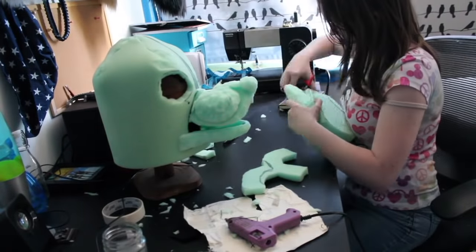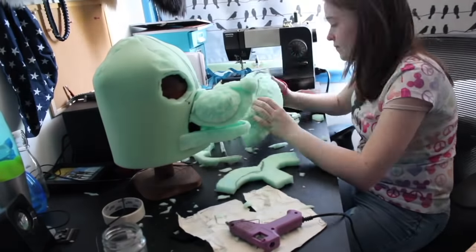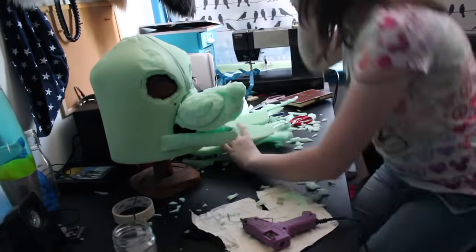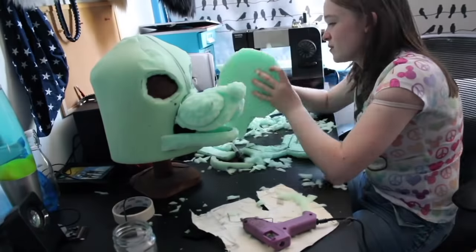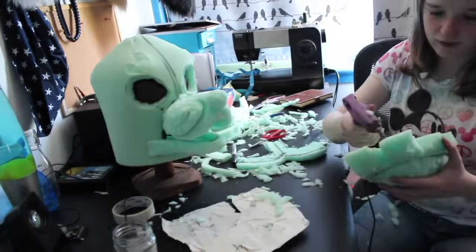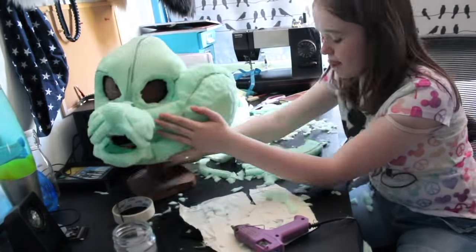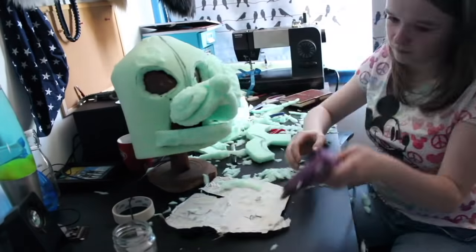Then I carved the cheeks as smooth as I could, and started to glue them onto the head. I recommend using an almost excessive amount of glue, as these are the most difficult pieces to get to stay.